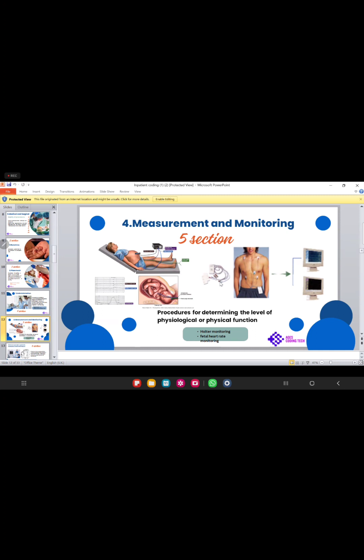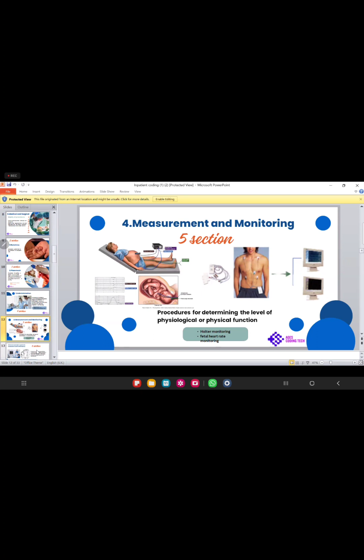But throughout, like a fetal heart rate, they are not going to check once. They are going to check until delivery. From the time of admission till delivery, they will keep an eye on the fetal heart rate. So at that time, you can consider it as monitoring. When we enter root operation classes, that will be explained in detail, including when you have to take the root operation as monitoring and when as measurement, which we will explain separately.